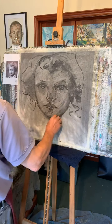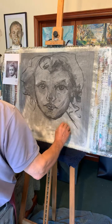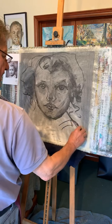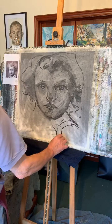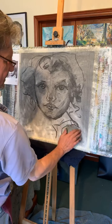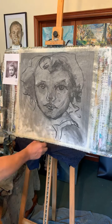And as we're coming down here, we've got the back of her neck, which is coming in that direction. We've got the shoulder here. This is the strap on a top, and it's nice and light, so we can keep that nice and light. And that's the top of her arm, which is slightly darker. And that's the dark there of her shoulder, which is all the same tone.